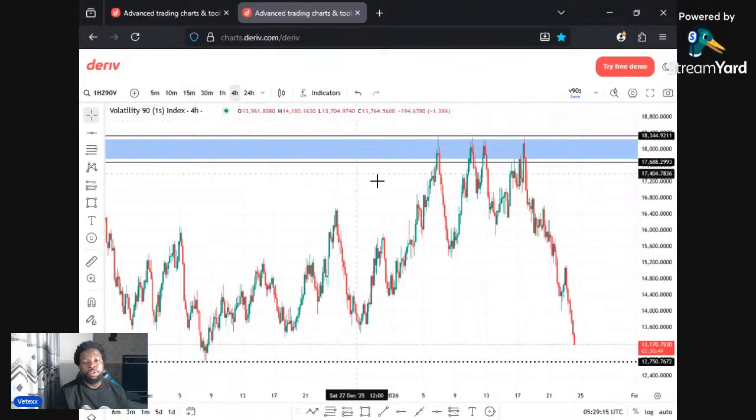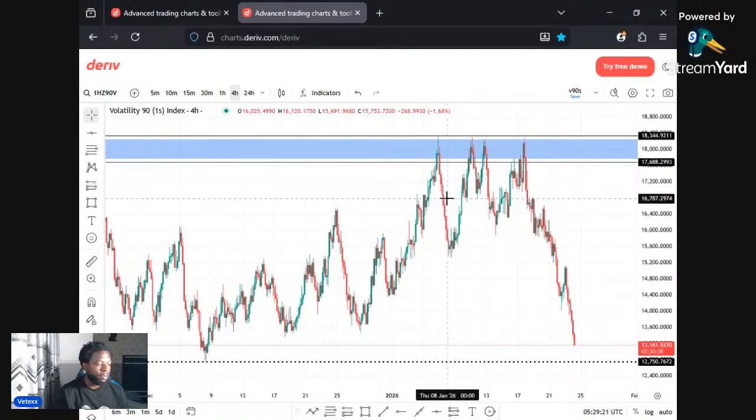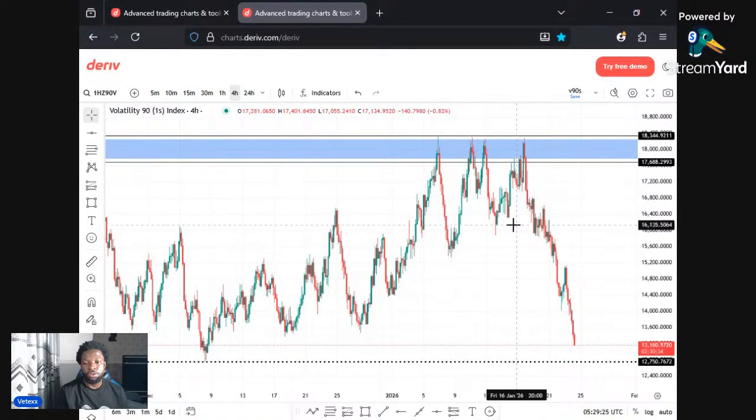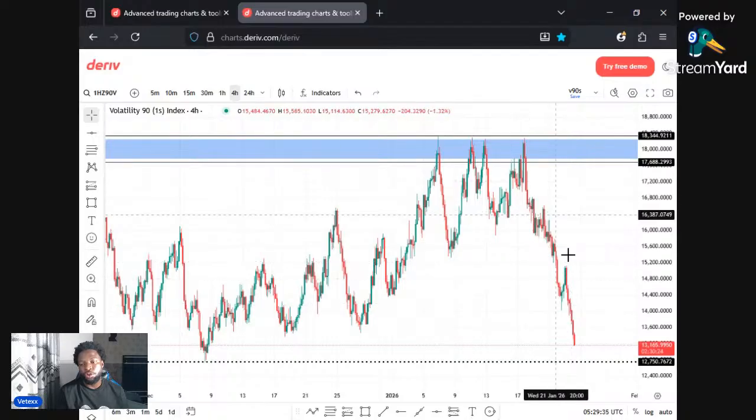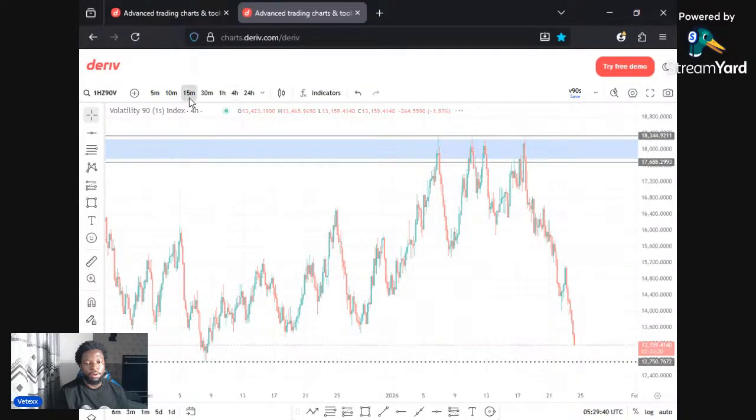So once you have gotten this direction, you can just stay on the lower time frames, which are the 10 minutes and 15 minutes time frames. At this point, price is going to start respecting a lot of structures because the direction is correct. You trade the 15 minutes, you take another 15, you take another 10 minutes, you trade 5 minutes, you start taking continuation until price takes out its target. So let's check out the 15 minutes time frame if there's any continuation setup.